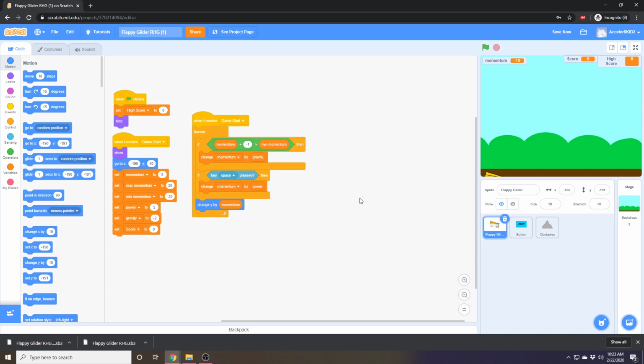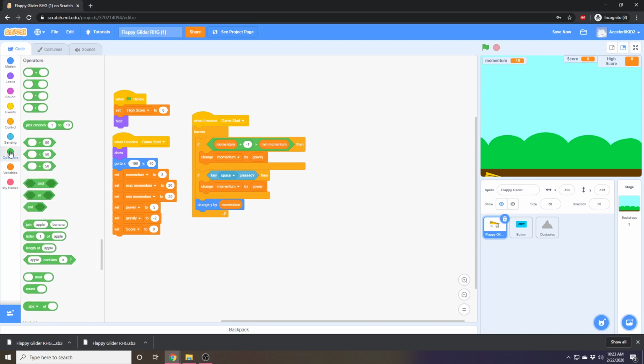You have to complete A, which is taking out the trash, B, which is washing the dishes, and C, which is walking the dog. If all 3 have been done is the only time when you're allowed to play your video games. This is what this AND sort of reflects. You need to be holding down your space key, and you need to be doing something else here as well before you can change your momentum.